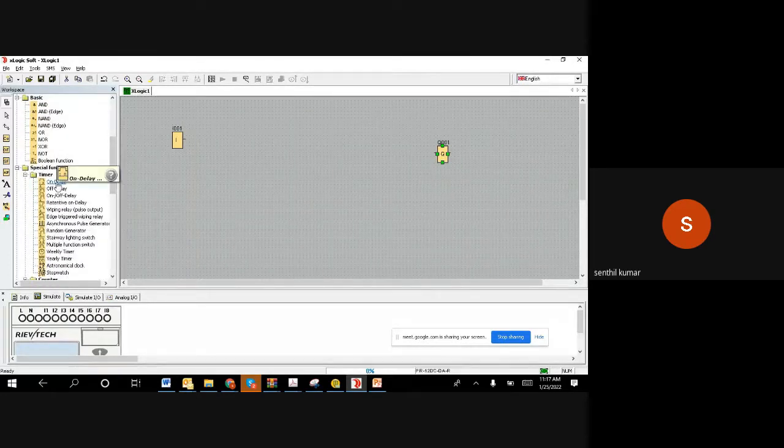There is an on delay timer. You can pick up the on delay timer, push it here, and then connect this input here, and then connect the output to your PLC output. Like we can say any system, any design actually. So now what is happening with this implementation? When I switch it on, it won't switch on immediately. It goes to the on delay timer.